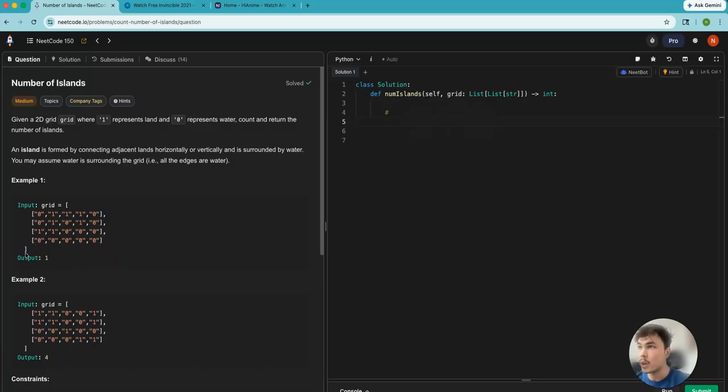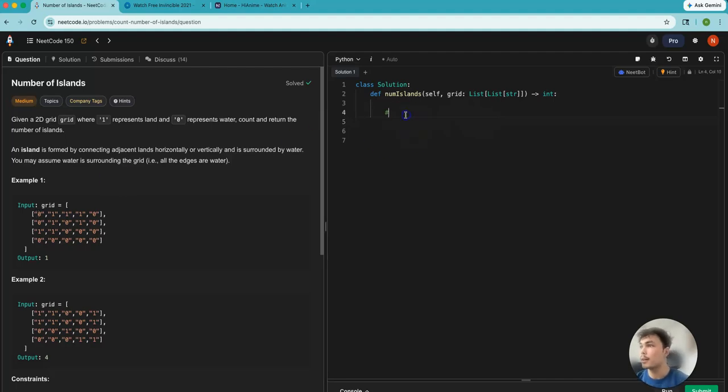So, with that being said, the intuition would be obviously to go through the entire thing and do a bunch of for loops, but that's really messy. But if you've done a lot of grid work or depth first search, breadth first search, you know that the easiest way you can think of would be to use a breadth first search or a depth first search, and the easiest and most straightforward of these two would be to use a depth first search, a DFS.